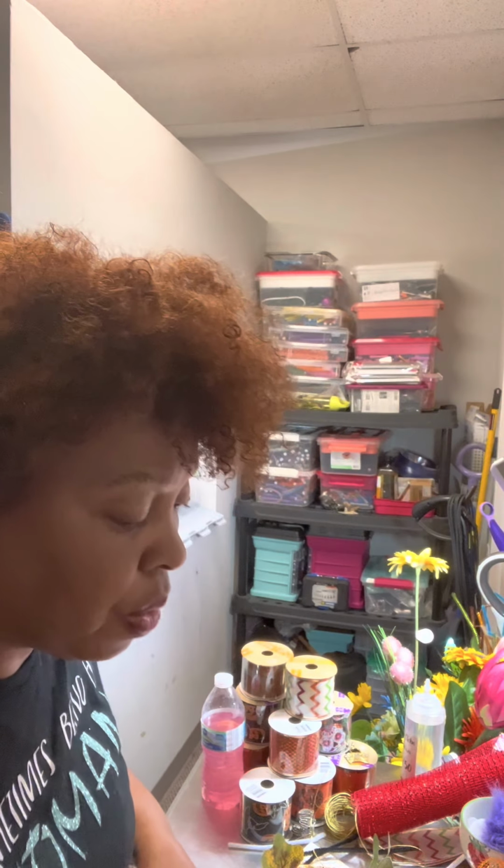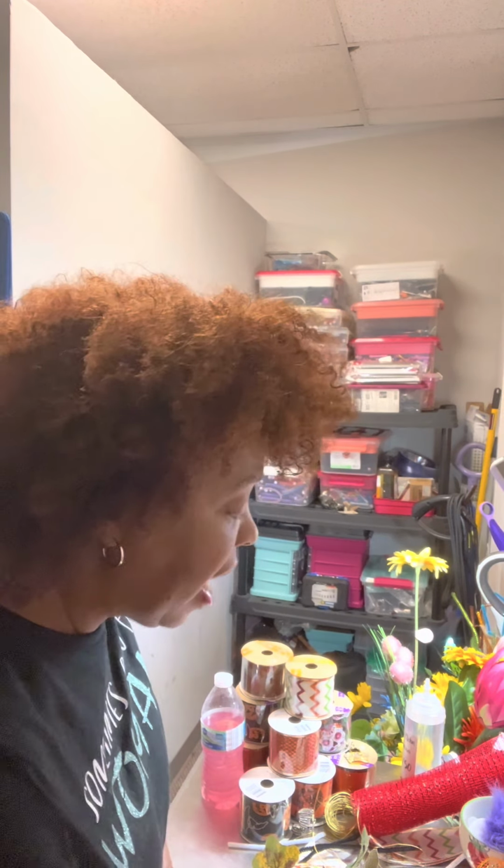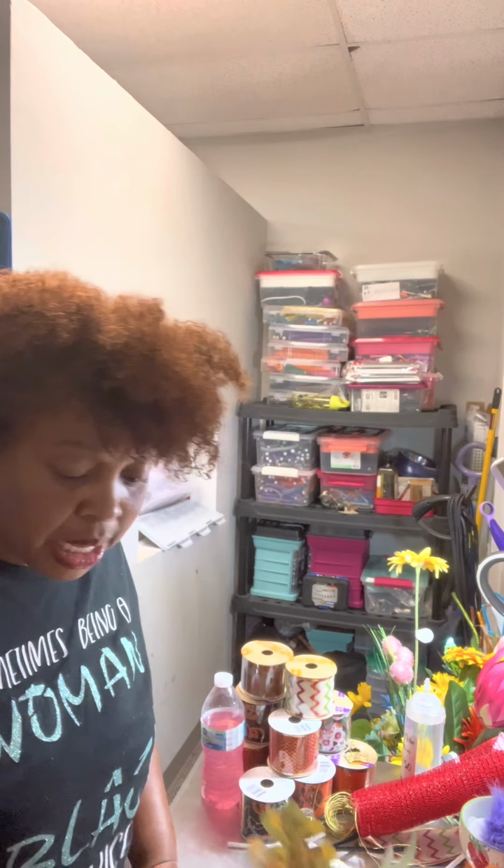All right, so you'll also need a ruler. I have a yardstick that I purchased that I'm going to tape onto the table here. Just hadn't made it here yet, so yeah. All right, so that's your supply list.